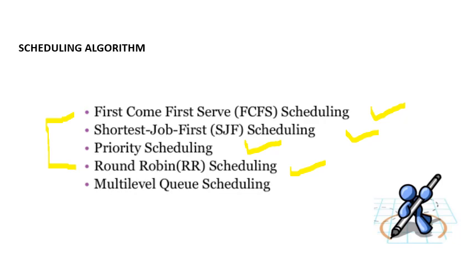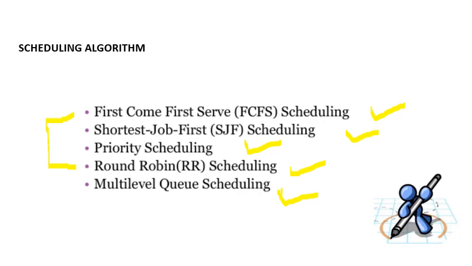In the previous video we discussed the scheduling criteria. Based on the scheduling criteria, the programmer can select any of these scheduling algorithms, and all of these can be implemented using a single operating system. Coming to the multi-level queue scheduling algorithm, here we can use multiple scheduling algorithms for different queues, which I'll also explain, but these are the different types of scheduling algorithms.